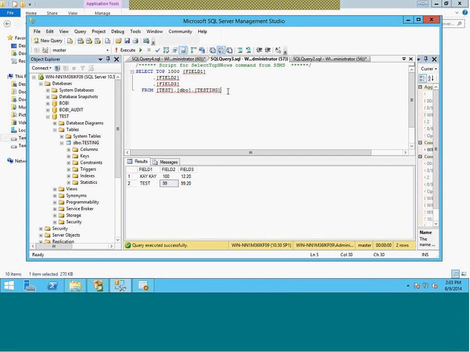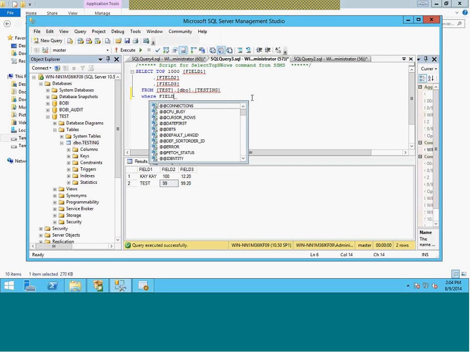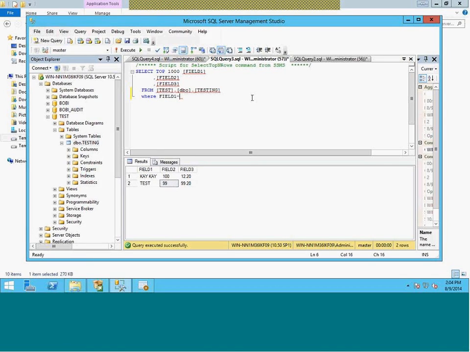So I will say select top 1000, and then add where field 1. Field 1 is variable character, so we will write in single quotes. If it is an integer, we don't write in single quotes. Integer means numbers, like 1 to 99 or something, not containing ABCD.